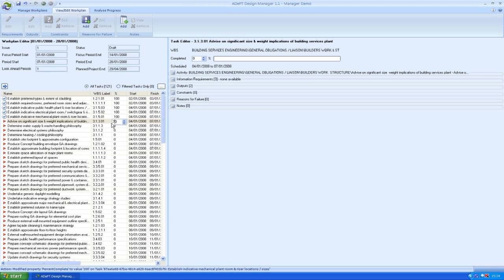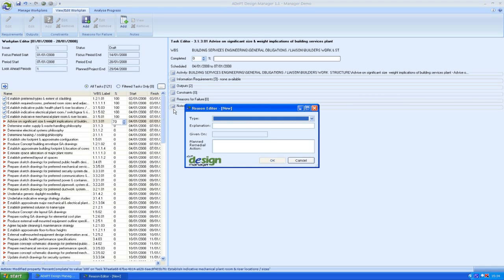Where a required activity hasn't been completed, it's very important to capture the reasons, and we do that by clicking on the Add Reasons for Failure button. Over a series of work plans, this function allows us to see if there are any repetitive delays that are occurring, and if we can take any steps to prevent them. Additionally, we're asked if we have any plan of action to resolve the delay, maybe by adding more resources or coming to an agreed assumption or decision on the output of an activity.